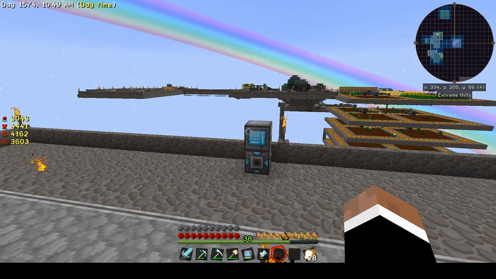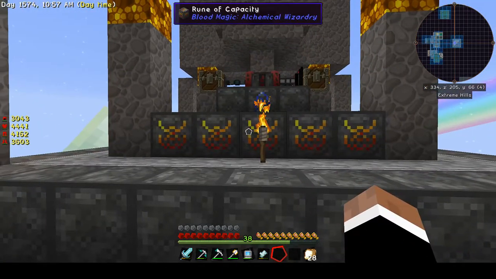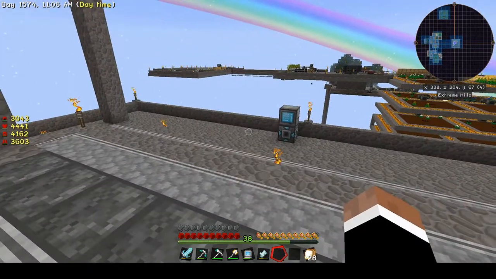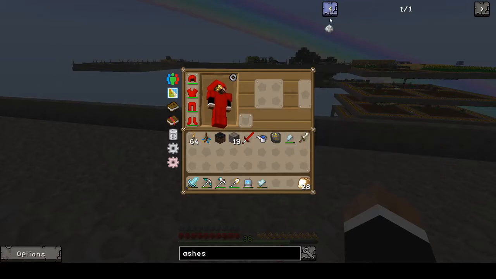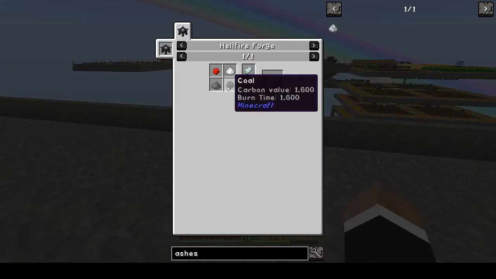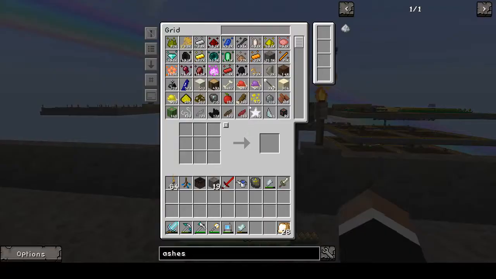Welcome back to the Black Hand Gaming Guild, and we're going to continue with trying to get our Blood Magic Altar up to Tier 4, so that we can actually get our Wells of Soul going. What we need is some Arcane Ashes, which is redstone, bone meal, coal, and gunpowder, and a Hellfire Forge with no will. So it's just in there.